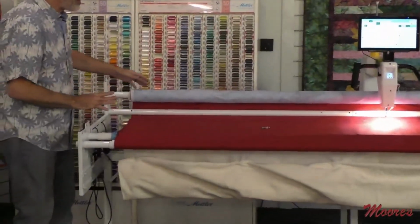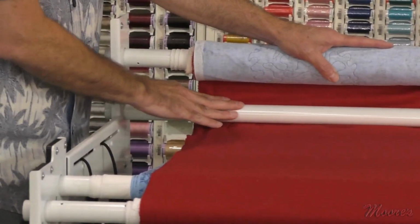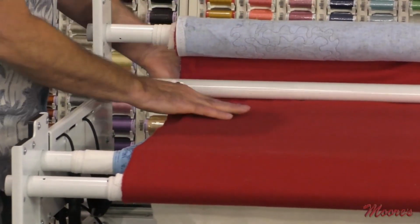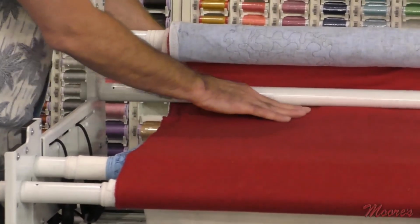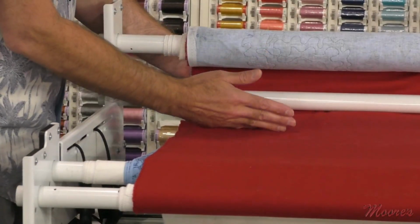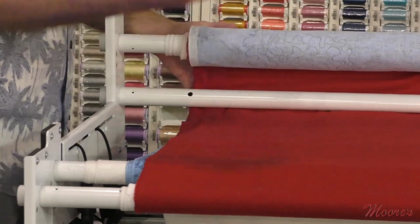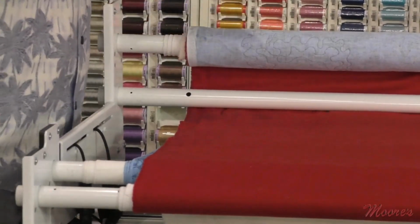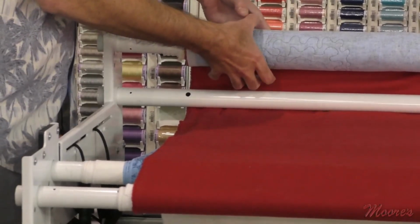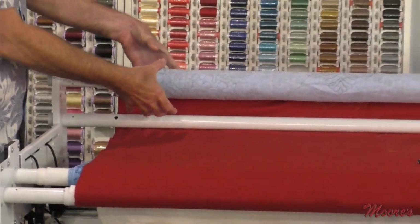Now, if we look at the frame closer, so let's come in here. What I love about the frames is they have this idle bar. Okay, now you may have an older frame that doesn't have this. And what this does, this keeps it so there's always the same level to the surface of the bed of the machine. So the problem is, if you don't have this idle bar, then this rail is closer to the fabric, and you're always having to adjust it because the fabric is building up. So this will allow this roll to build up much larger and work with that, okay? And so that's the benefit.